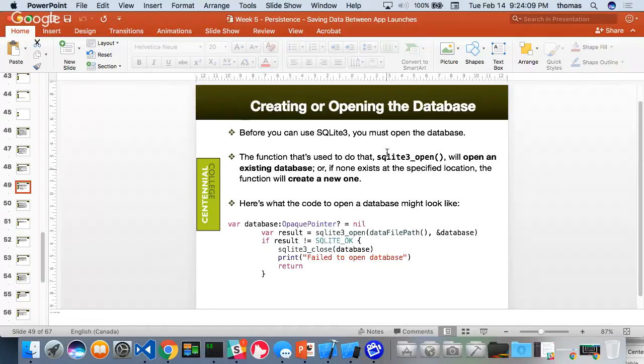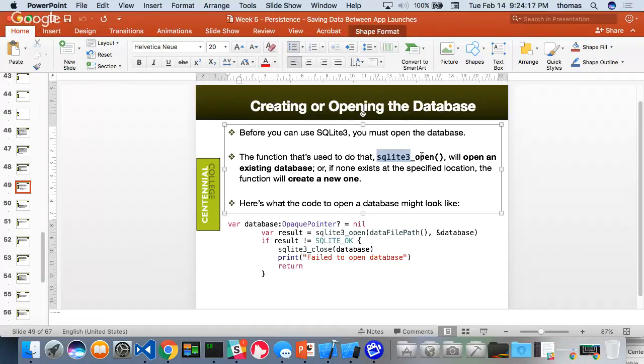Now, before you can use it, you must open the database. And the way to do that is to use SQLite open. This structure is an Objective-C structure. Notice that we have a different kind of structure over here, and we need to create something called an opaque pointer. When you look at it, you're like, what the hell is an opaque pointer?